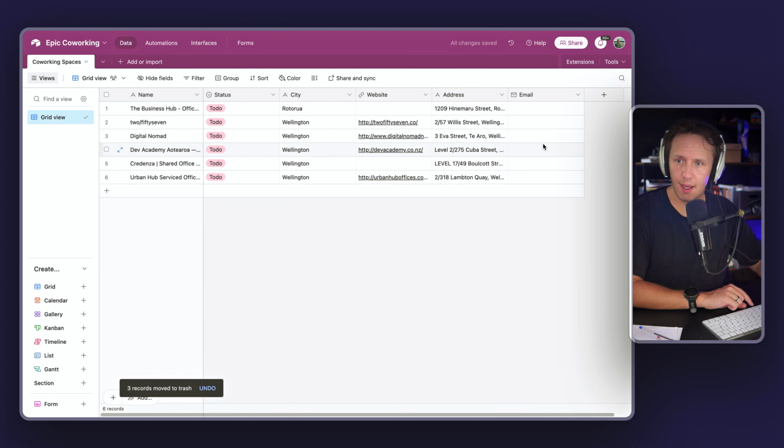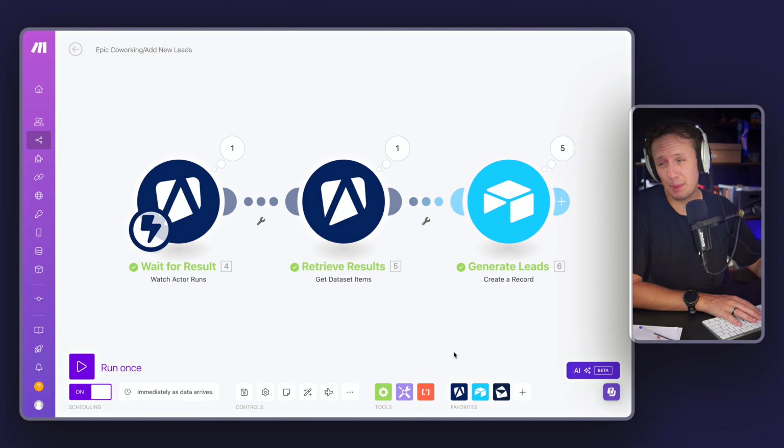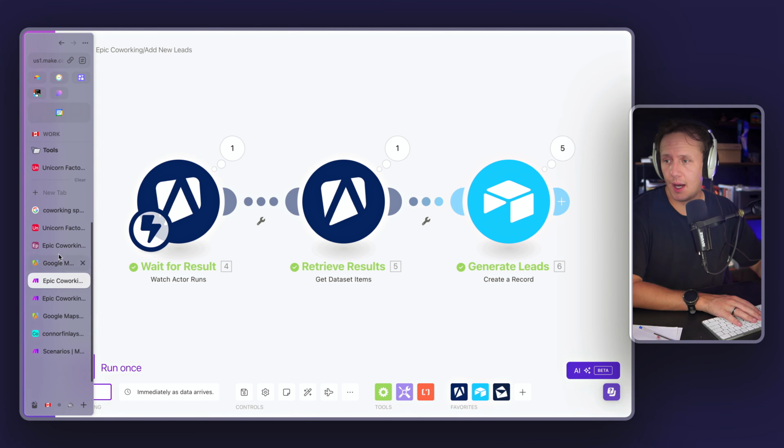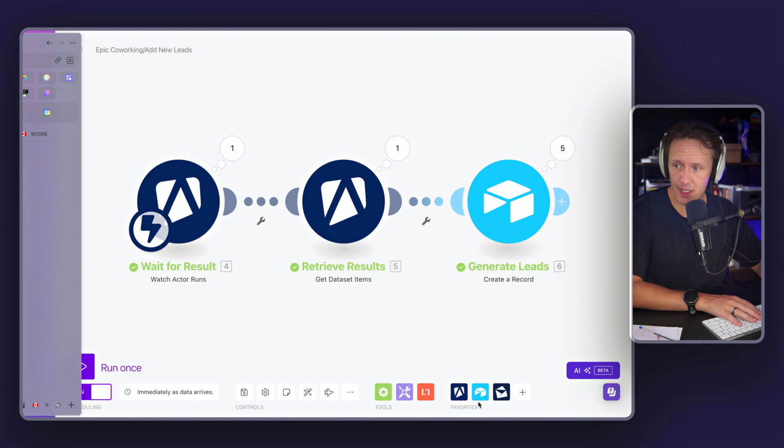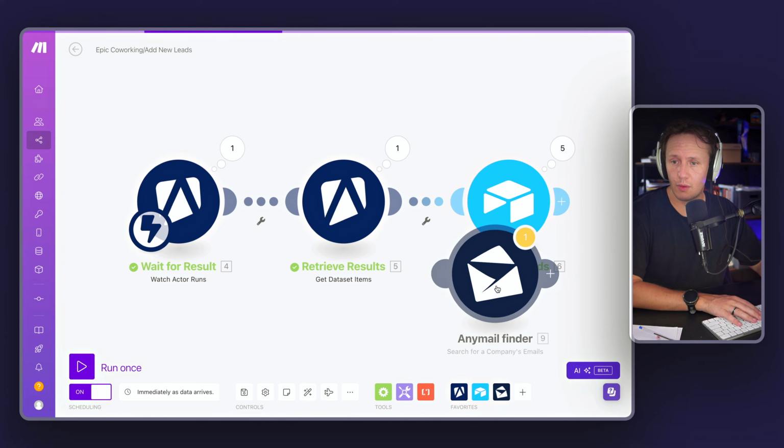Now, the question is, how do I retrieve the email address? The way that you can retrieve the email address is by using a tool like AnyMailFinder, or there are a bunch of them out there. When the website is passed through, you can use a tool like AnyMailFinder to search for a company's email.